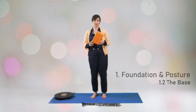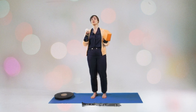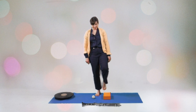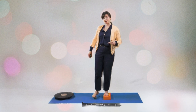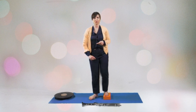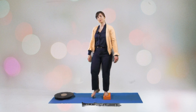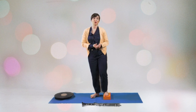The second exercise I would like to demonstrate is called the bass. You will need a yoga block and a therapy ball. You can also use a tennis ball instead. So put the yoga block on the floor and the therapy ball right next to it. Step with your left foot on top of the yoga block, feel your body weight, and now start to massage your right foot with the therapy ball. Ground your feet. And use gravity to actually go really deep inside the muscles of the foot. You could actually also integrate this exercise while you're warming up or while you're practicing.